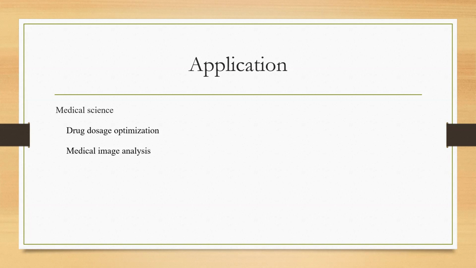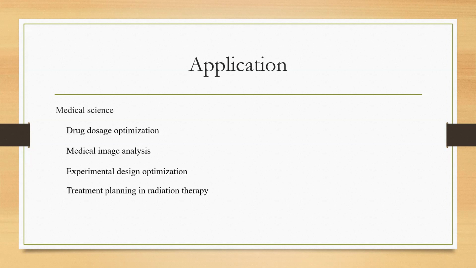In medical science, it is also used for medical image analysis and experiment design optimization. In medical research, optimization techniques can be employed to design experiments effectively by optimizing factors such as sample size, treatment allocation, or time points for data collection. This method can help maximize the efficiency and informativeness of the experiment. And last for medical science, it is used to optimize treatment planning in radiation therapy.